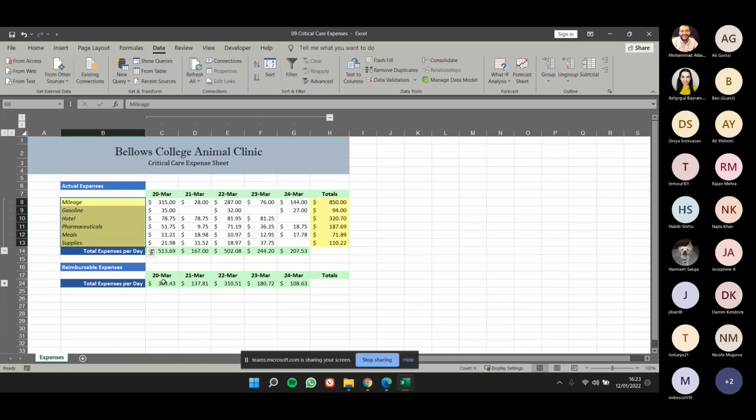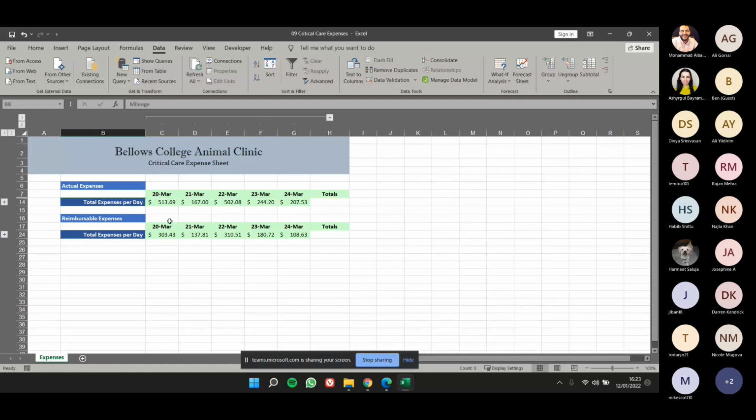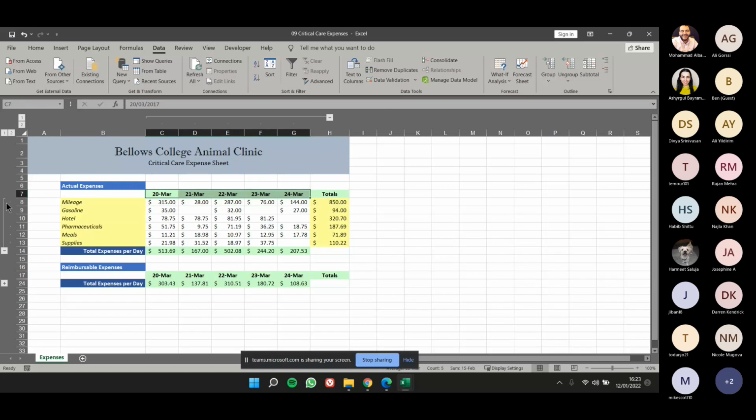This is a great example of grouping. If you look at this table here, these are our daily expenses, and if we collapse this and open this grouping, we can see a more detailed view of what our expenses are for each item.